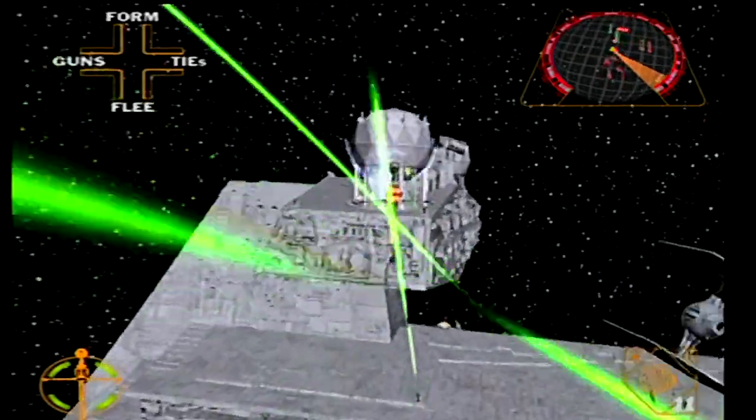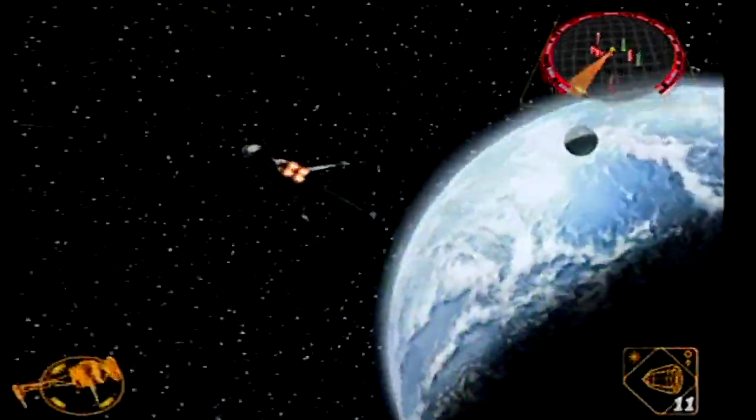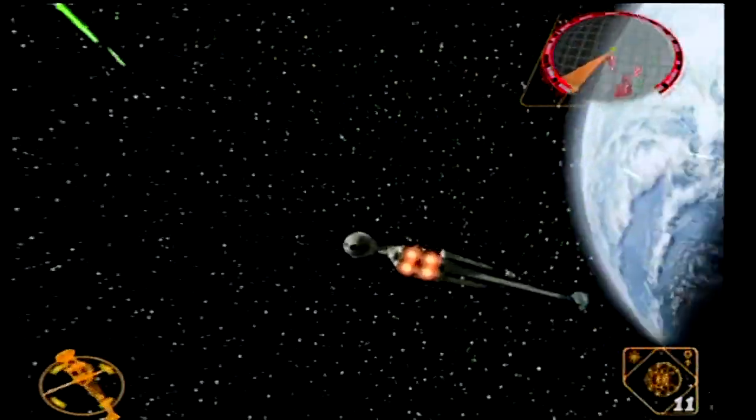You can ion cannon it and it's down, 2 to go. Might help. Attack the fighters. We copy. We're going after the fighters.